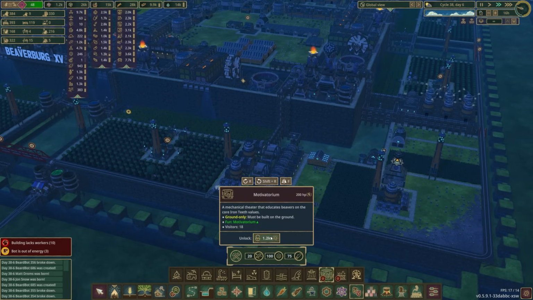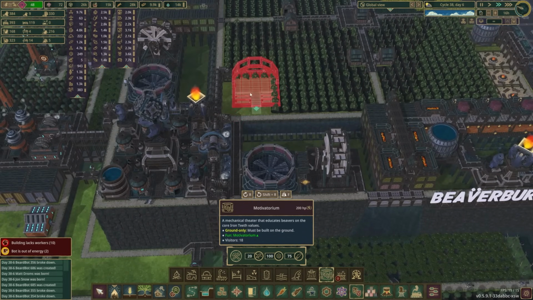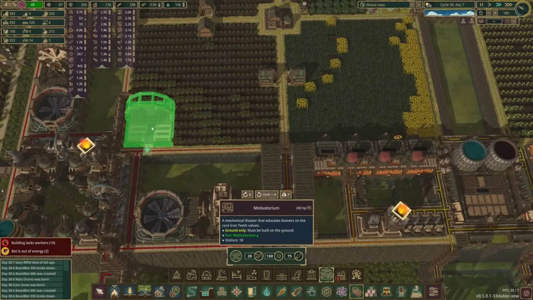So let's go ahead and unlock and come on in here and place all these. I am going to put this one in first. Nope, click, thank you. So they can build that. And then, of course, we'll put the rest of these in too.